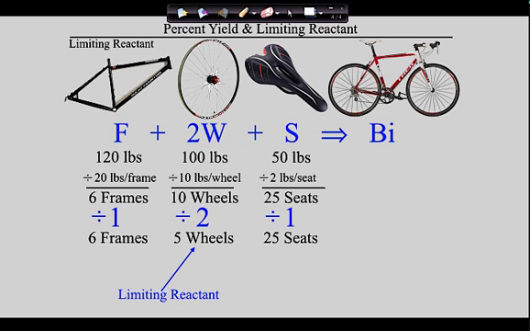Okay, but guys, notice how we did this. This makes wonderful logic when you're thinking about bicycles and parts. But the same logic applies to atoms. Notice what we did first. We had to account for the fact that these don't weigh the same. So we had to account for their different masses. Then we had to account for the fact that it doesn't take 1 of each, so we had to account for their stoichiometric ratios. Guys, that's exactly what we're going to do with chemicals.